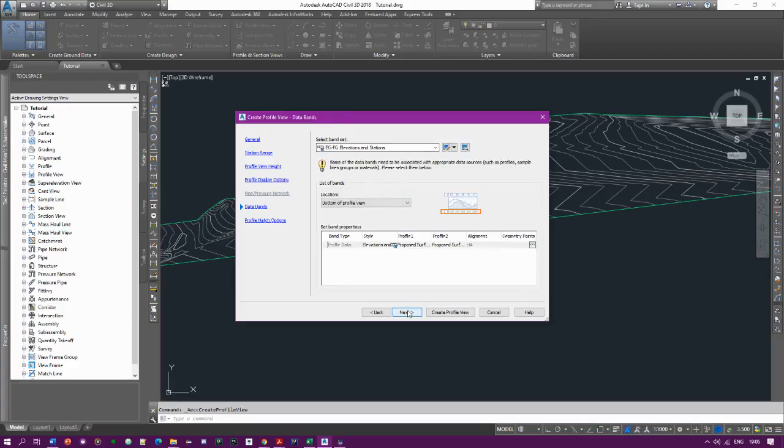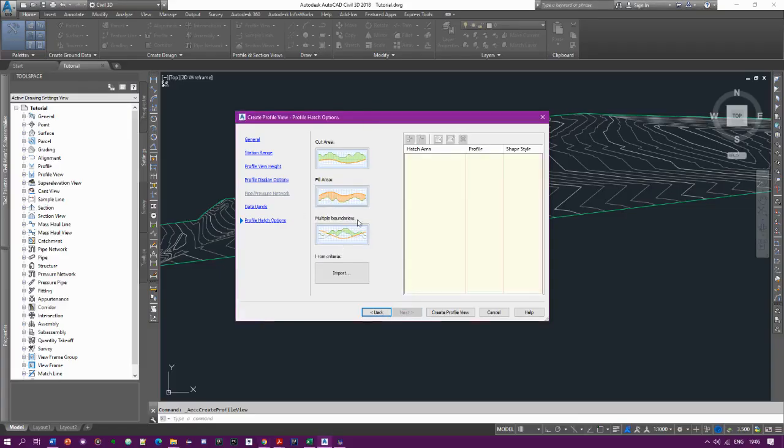Next is the data bands we'll be working with. And this just shows the view of your profile when it's created. The last setting here is the profile hatch options. It just shows the hatch settings used for our profile.